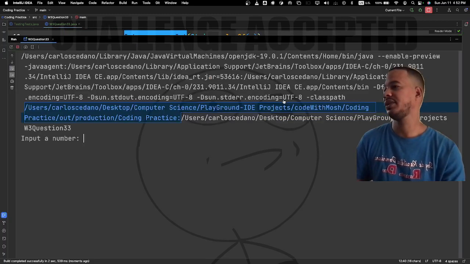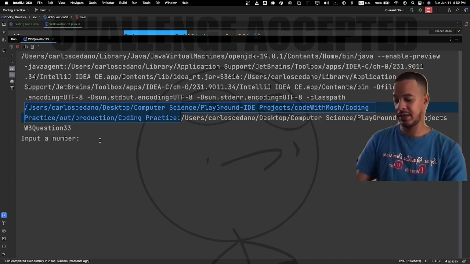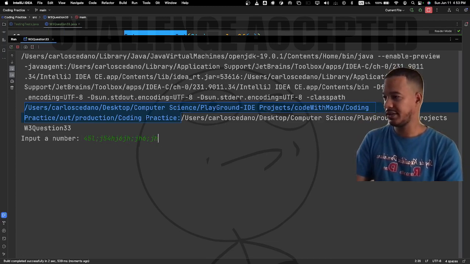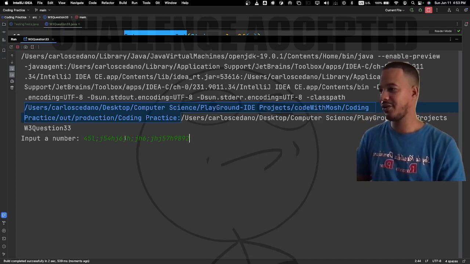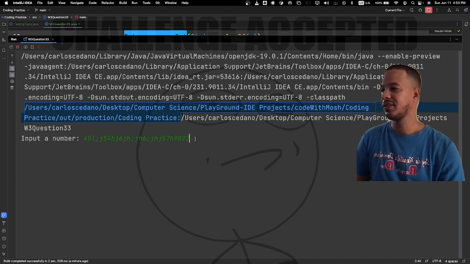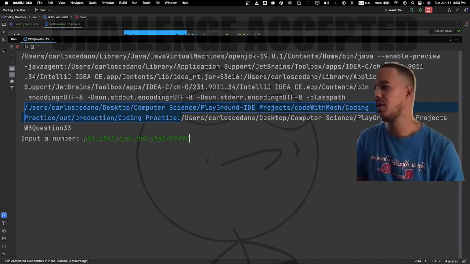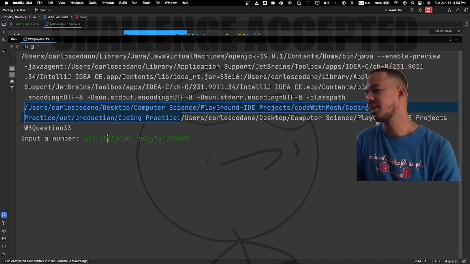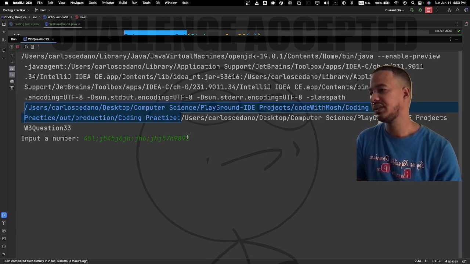So let's go back to the console here. Let's say I'm going to put letters, as you can see, and numbers. So there's letters, symbols, semicolons, and numbers. Let's add ahead of time. 4 plus 5 is 9, 14, 18, so 24, 24, 30, 35, 42, 50.